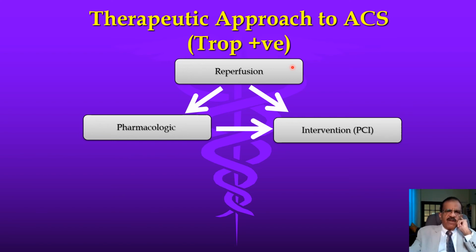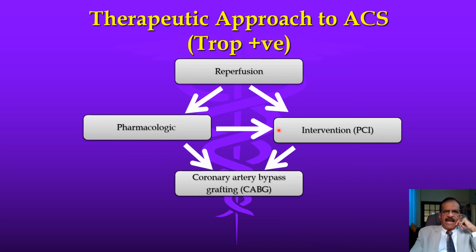Sometimes we start with pharmacological therapy and that doesn't work, or it might work, but then we get the facilities for intervention. We get the time to transfer the patient to a better setup, and then we can have the intervention part. In either case, you do pharmacological therapy or you do intervention.